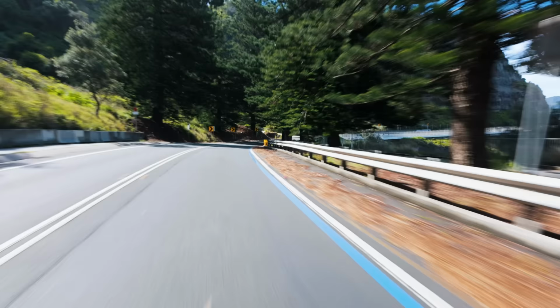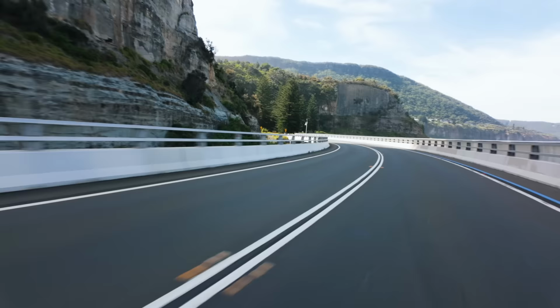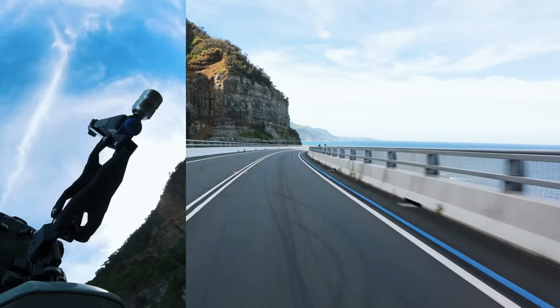There are slight little micro vibrations here and there when the bike gets to a certain rev range. But when just revving it up and clicking through the gears, you can hear me clicking through the gears. And compared to the first time I ever used this setup, it is not pulsing or vibrating nowhere near as much. So this is definitely a big success, and we still have other setups to try.